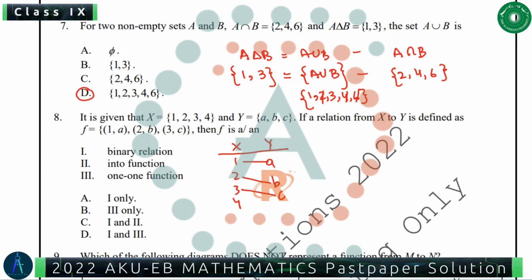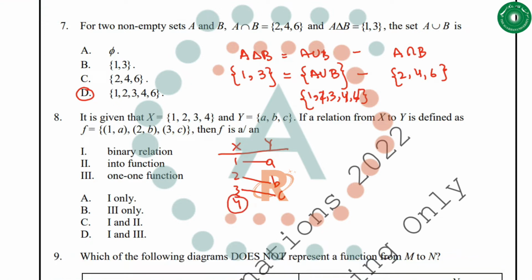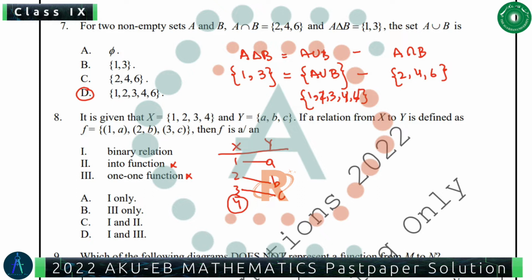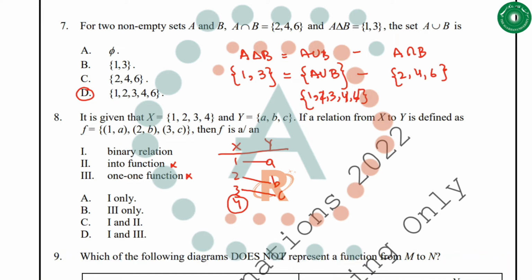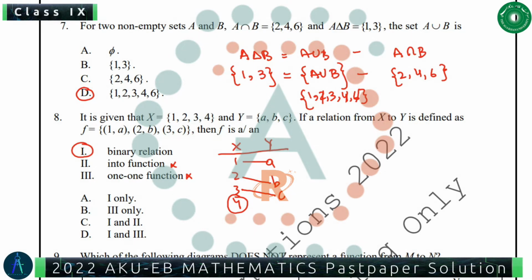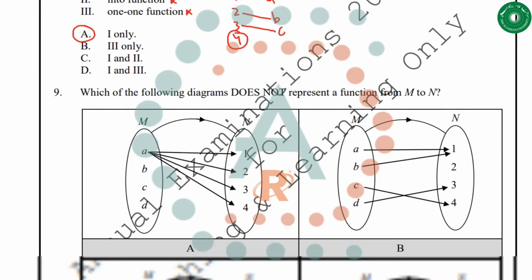So as we can see, this element is left in the set X. This means that this relation f is not a function. So condition 2 and condition 3 both are incorrect, because for a relation to be a function, the domain should be equal to A. So in this way, we have got only one condition, that this is just a binary relation from X to Y. So we can mark option A as the right answer.